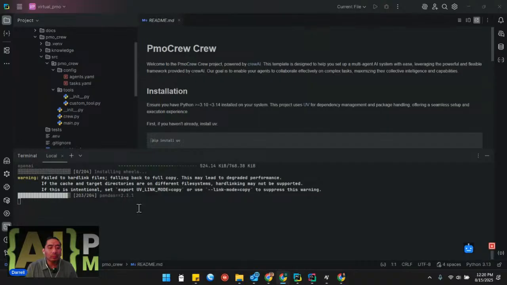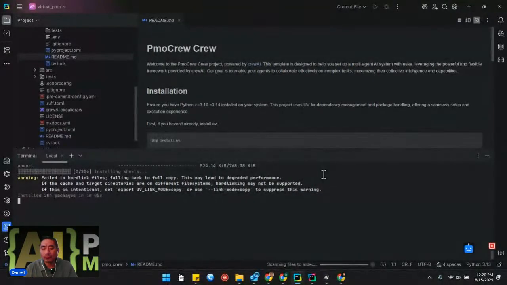All right, one more. It's installing pandas. All right, now it's indexing.